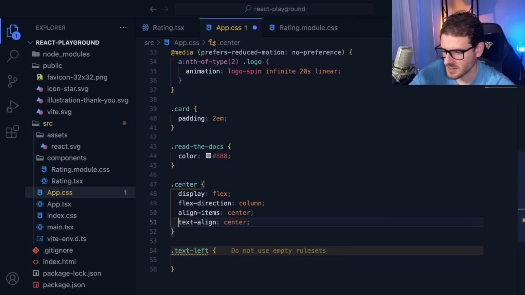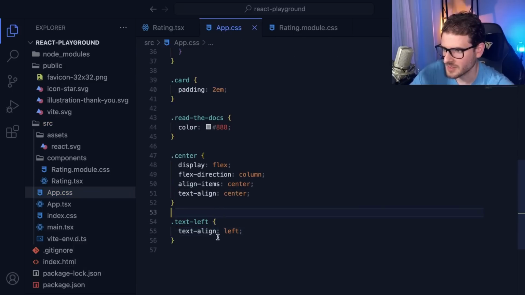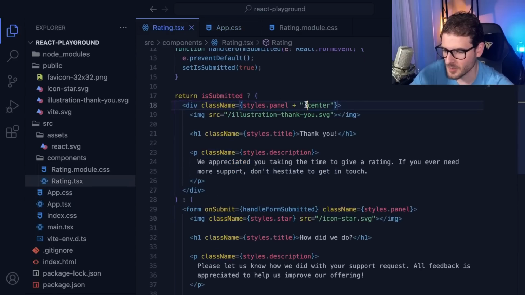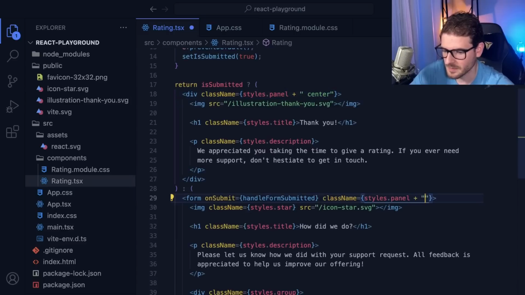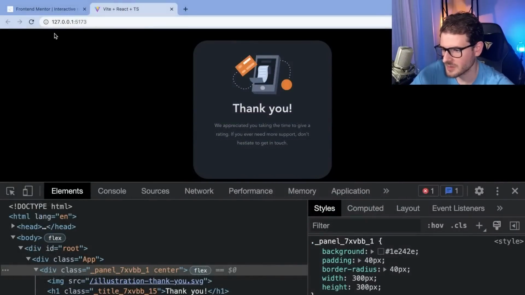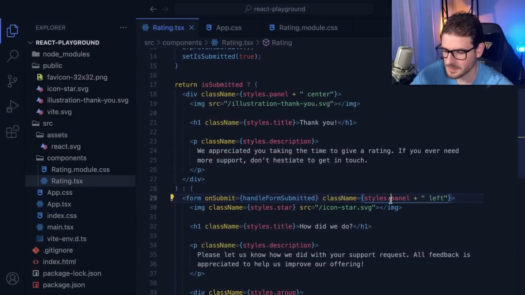I will say that CSS is like my biggest weakness. Although I'm pretty good at it, like I can get some stuff looking the way it needs to look, but I don't always do stuff the most proper way. So I think I'm going to go back and I'm going to give this panel a left so that it looks normal and it doesn't overwrite with the other styling. So it looks, oh, that messed it up though.